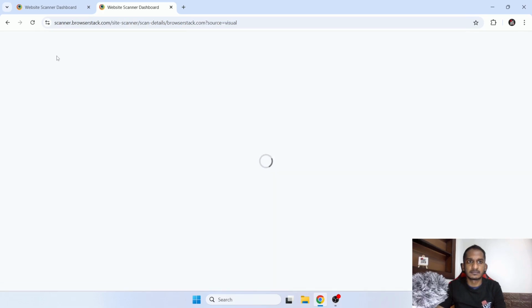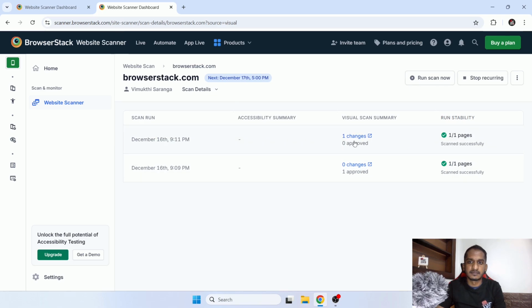I will go back to the scanner, and here now you can see it was approved, and my scan was marked as passed. Next time it will take this particular build as the baseline image and it will compare. So likewise, if there is any small difference, even a single pixel, like you saw a diff in the location, even a small diff in a pixel or the color, everything will be quickly and easily detected through visual UI testing.